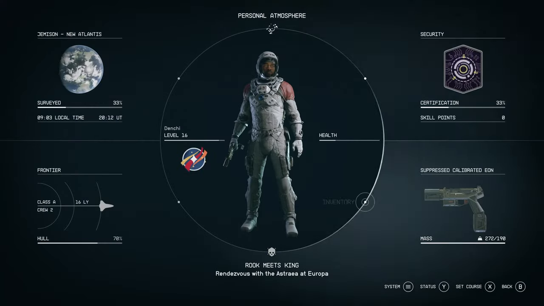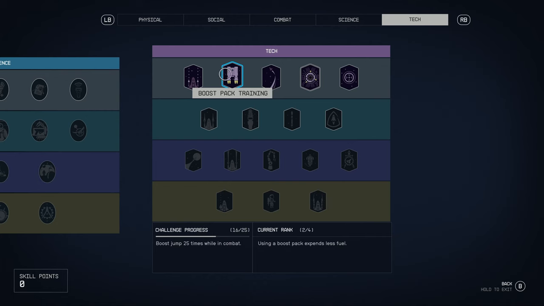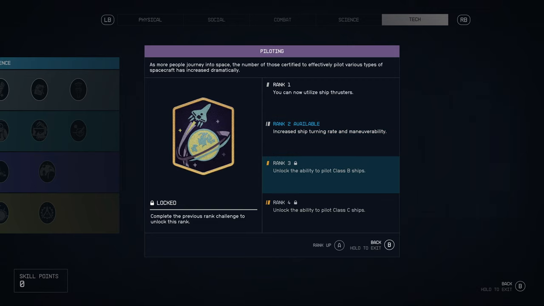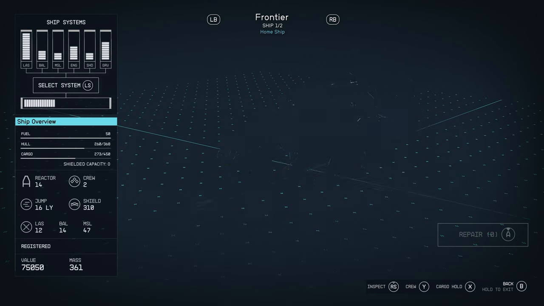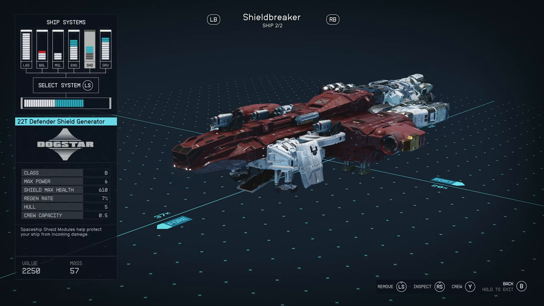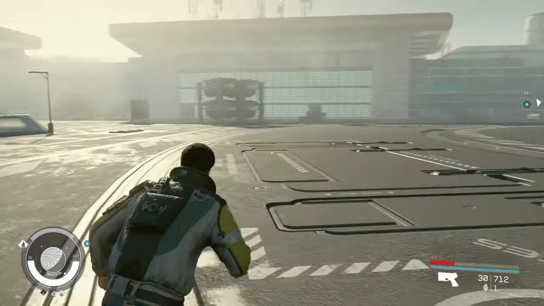Are you having a laugh? Piloting. You are kidding me. Unlock the ability to pilot Class B ships, Class C ships. So what class is my ship? What have I bought? I bought a Class B ship. Chat, oh dear. Okay. You know what? Whatever. You do you.